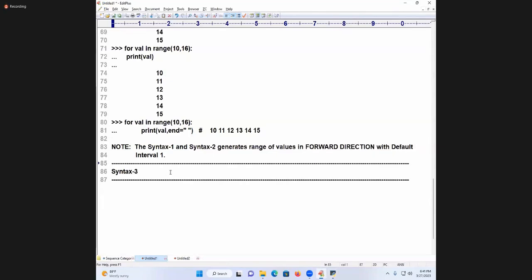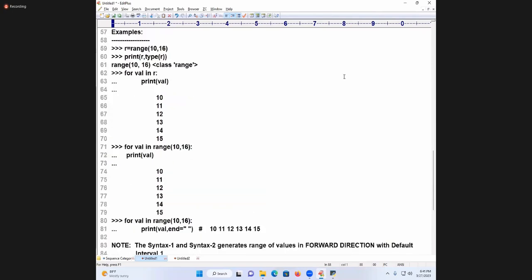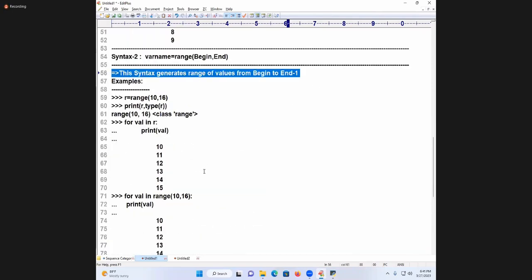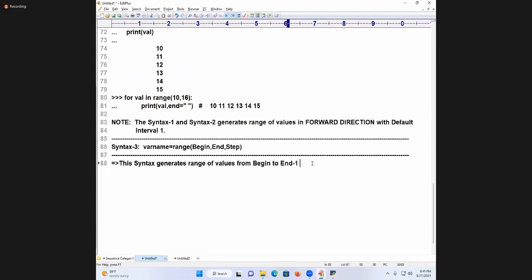Right. Now I am going to take up syntax number 3. Variable name is equal to range of begin, end, step. I'll carry this syntax, students. This generates the range of values from begin to end minus 1 by maintaining an equal interval value in the form of step.